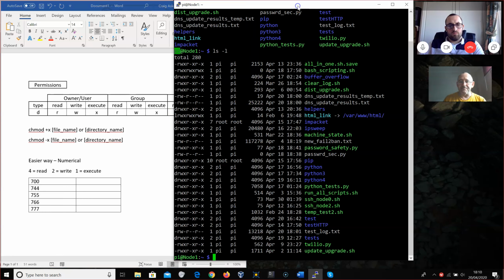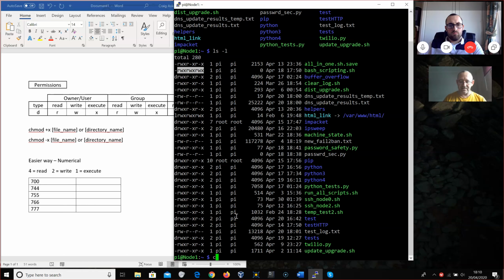So as you can see from, let's look at this one, bash scripting. Everybody on this computer can read, can write and execute this file. And I want to change that. I don't really want that to be the case with this one.